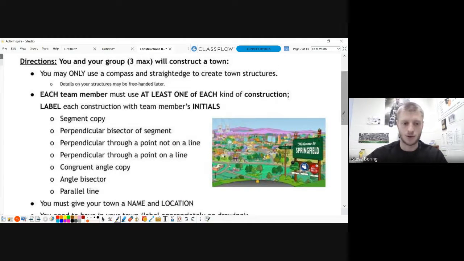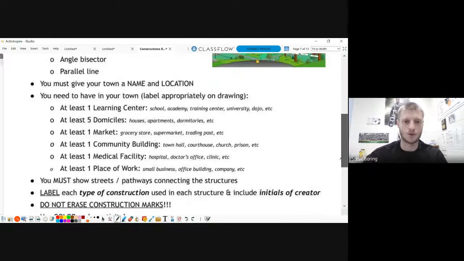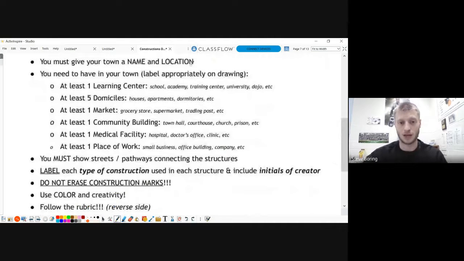All right. So you're doing that for all those constructions. Your town needs a name, needs a location. It can be fictional. It can be nonfiction. So it can be real. It can be from a book. It can be a TV show, a movie. You can make it up. Some people have picked buildings from all their favorite TV shows. Like they use Hawkins Lab from Stranger Things, SpongeBob's house and his pineapple, they use Quickie Mart from The Simpsons and stuff like that. So do what you want to do.